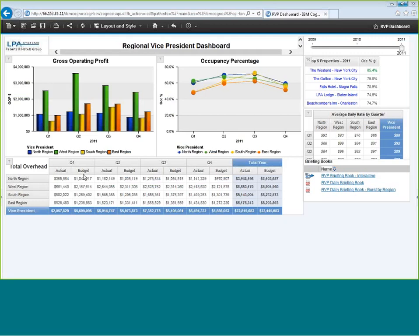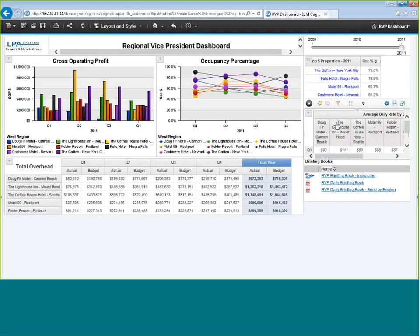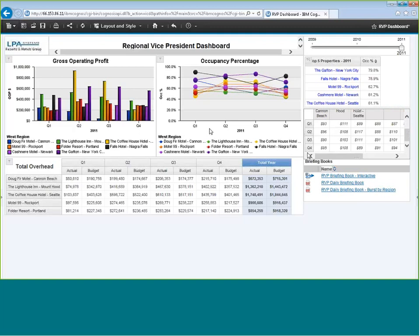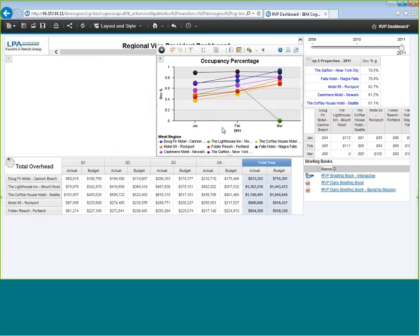You can see there's north, south, east, and west. And the way this has been set up is if I were to click in and want to see how hotels for a particular region were doing, I would simply click into, for example, the West region, and then my numbers for the hotels that represent the West would actually come up and render on the dashboard. Okay. Now, if you give the dashboard a quick gloss over, you'll find we're looking at gross operating profit, occupancy percentage, some average daily rates across the quarter, right? And I can actually then drill into and go down into the quarter if I wanted to, just to see how we were doing during that particular time.